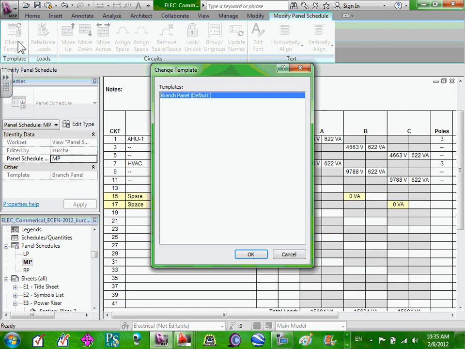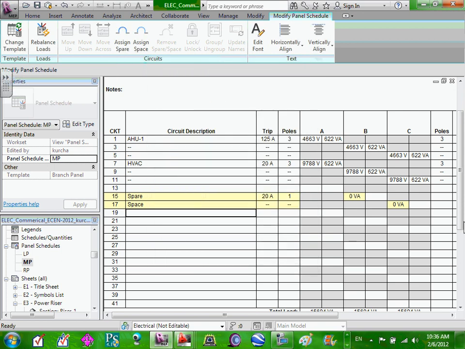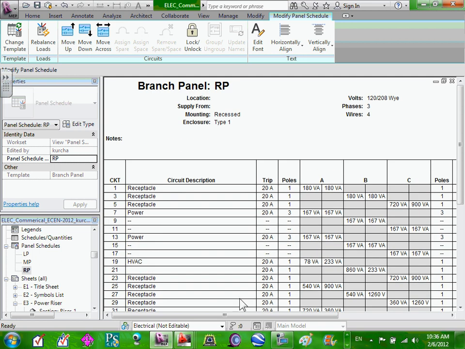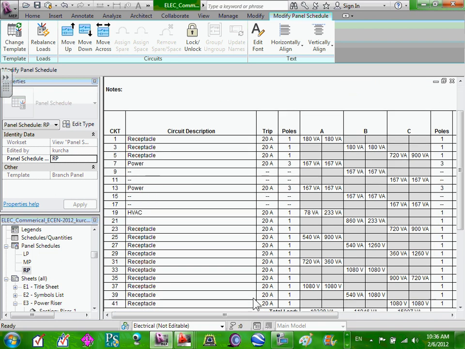Change template. We can change a template here. Use the default unless you ran out of slots. Then I'll tell you how to do it. So if you're running out of slots, then we have to. I'll walk you guys through it, because I'm going to jump into how to. Right now, if you're not running out of slots, you're good. If you run out of slots, we'll get you there.